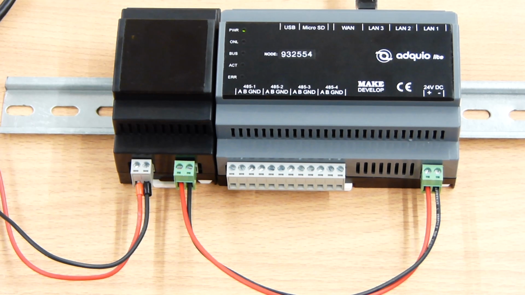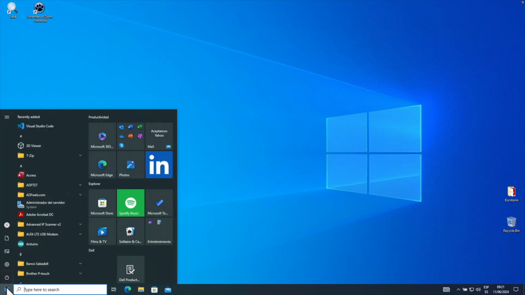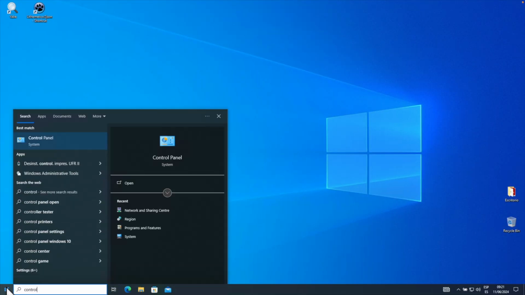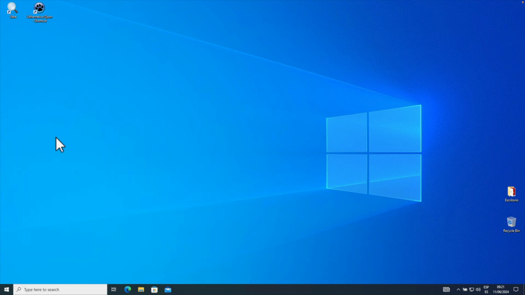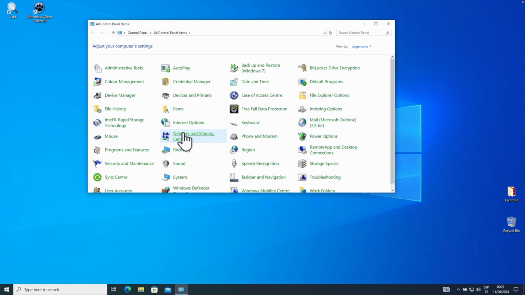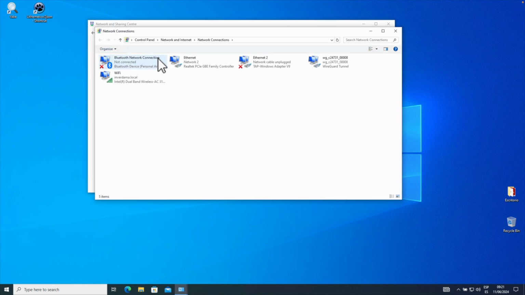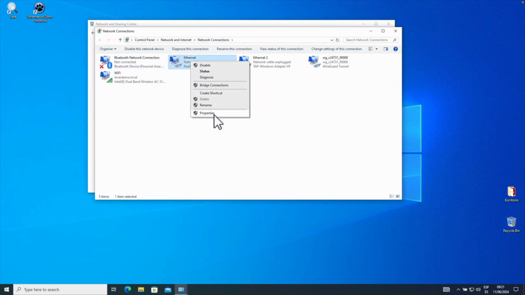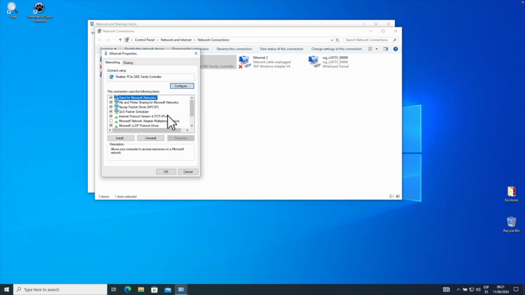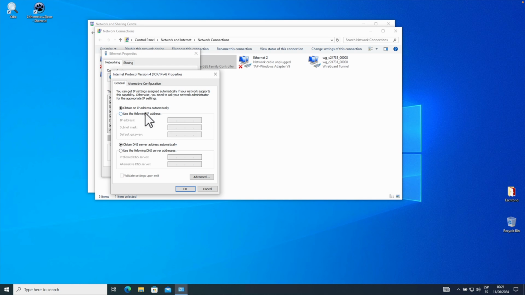We are back at the computer. So let's go to the control panel again, because we need to set a static IP for our network adapter to access our Adquio.